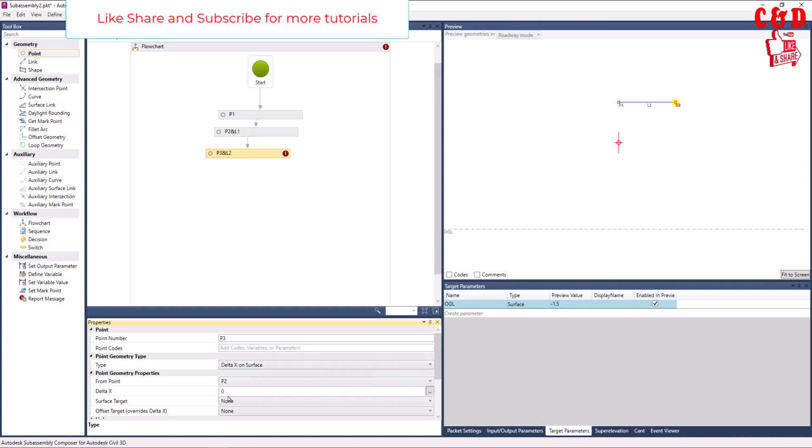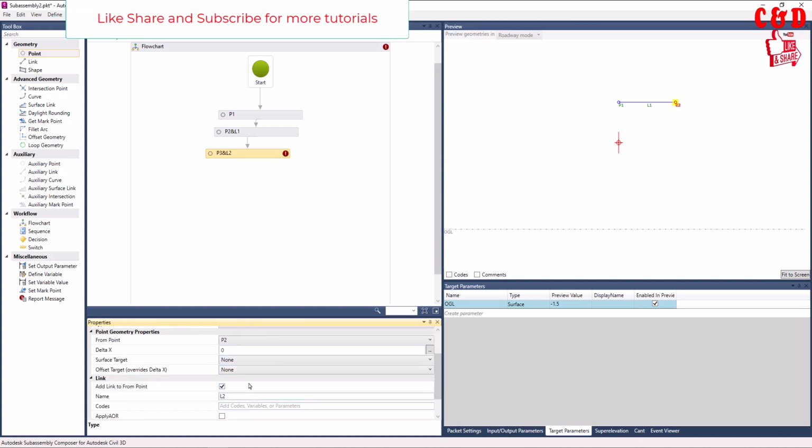You can move it away also, by how many in the x direction, and then it targets the surface. It can even be inclined, we can define it, but for this case we just say we are targeting OGL. You see we just select the target and it just targeted this. We haven't defined any offset target, otherwise we have an option for that as well.